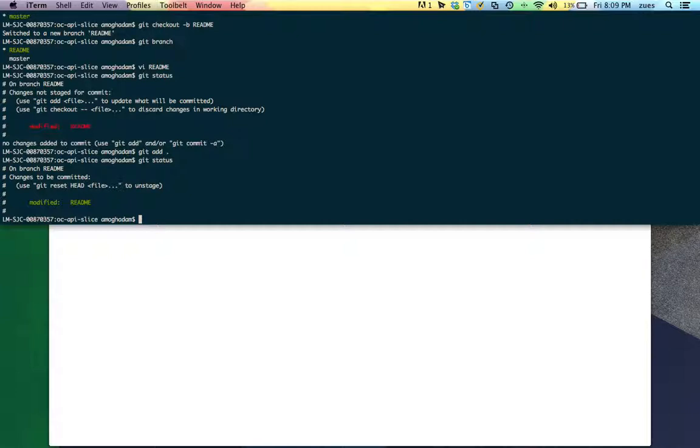So first I need to locally commit this on my Git repo. I'll just go ahead and do a git commit, give it a description, changing content. All right, changing content. And since I'm already on the README branch, I think the context kind of speaks for itself. You'll see that once we send this code over for review in Gerrit, the topic will be set as README. But I think this message is good enough. Let's go ahead and enter that.